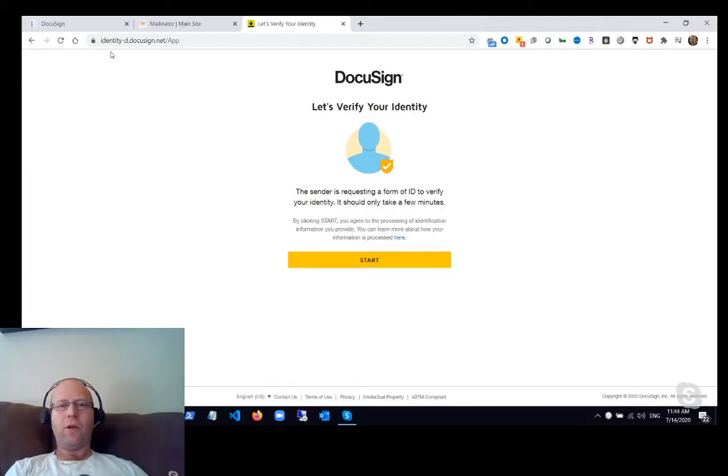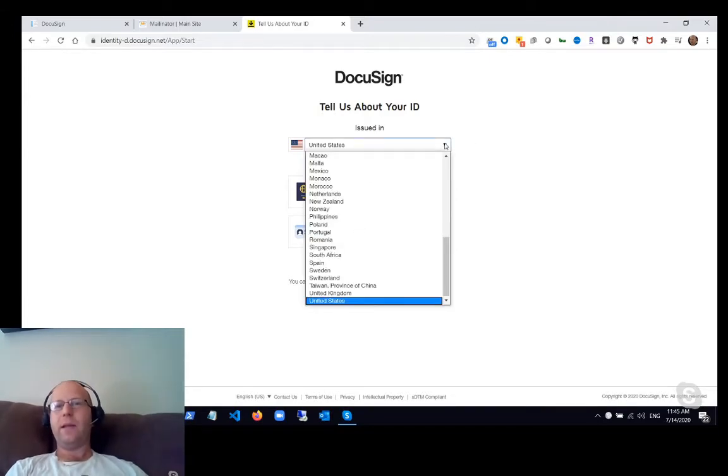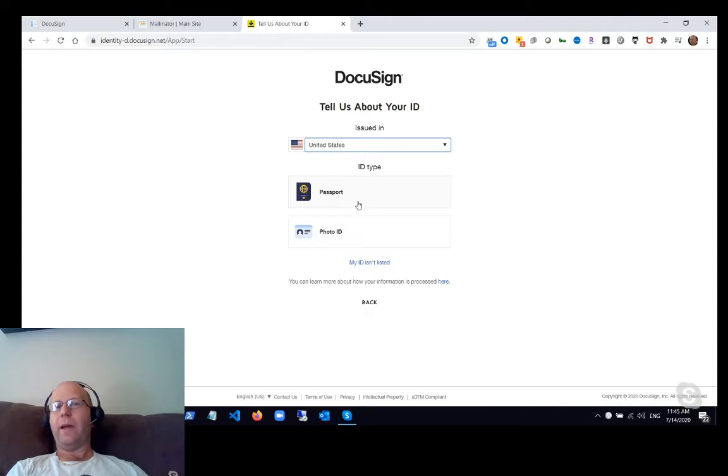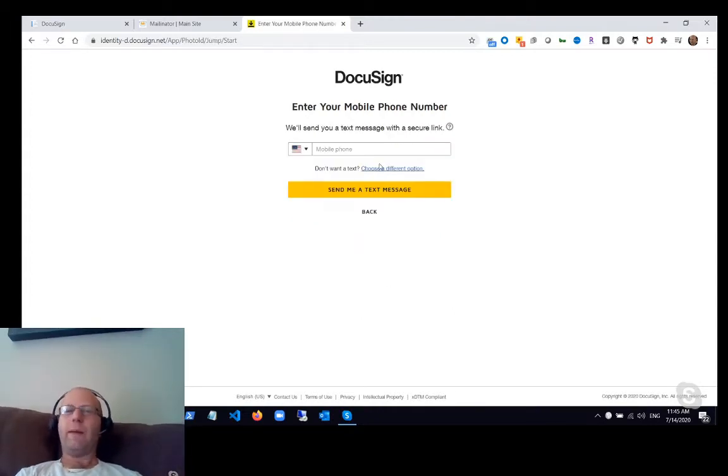I'm not going to go through the whole process, but after you click start here, you have to say, you know, I'm in the United States, and of course you can select other countries, and then which kind of document you have. And the thing about that is that it requires you to have a phone. I'm on a laptop right now, so I'll not be able to show the whole process. But if you click get started here, you put your phone number, they text you the app, or I don't even think you need an app, but after that you get a link on your phone, and you can then take a picture of your passport or driver license, etc.